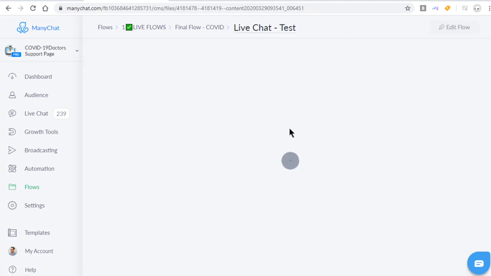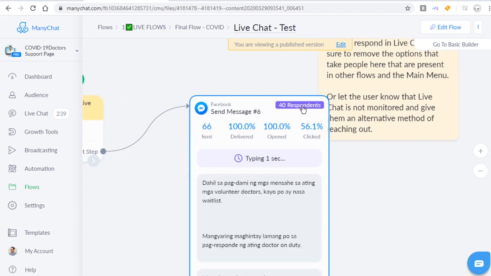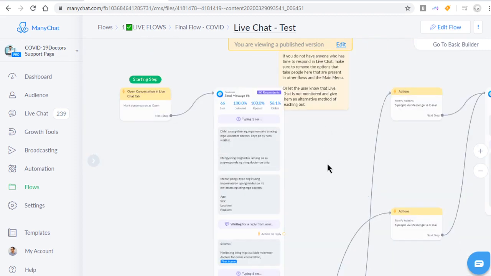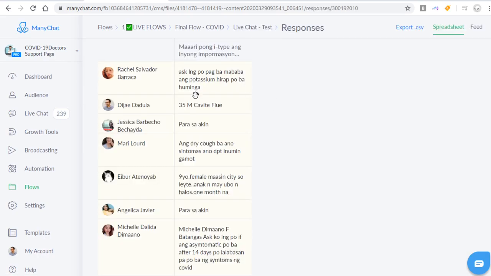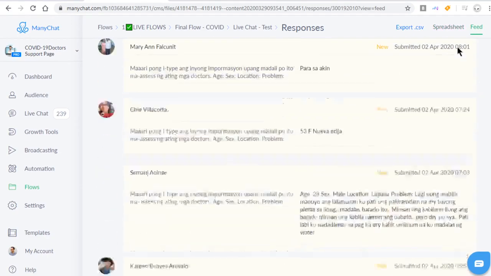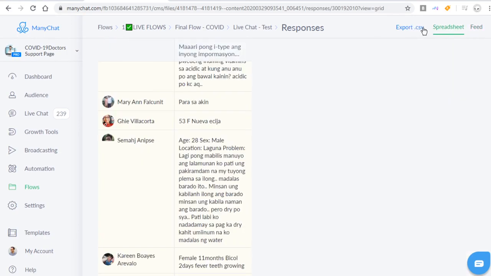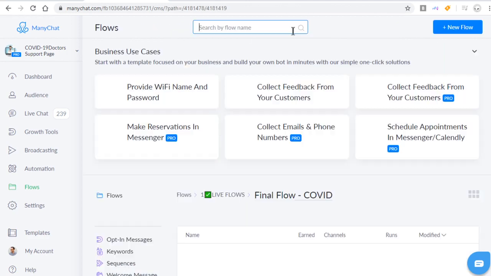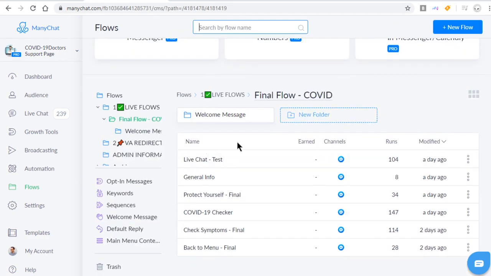The answers are also saved here using this purple button. Every time people type in here, it will go up, and we can save it to a spreadsheet. You can also export it to a CSV file. That's how it looks.